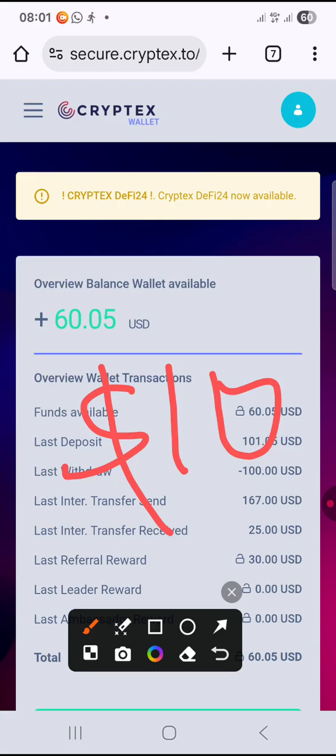But if you want to also withdraw, just like I did a withdrawal just to test the system, and I was really paid. If you check my YouTube channel, you will see the recent video where I did the withdrawal and I was paid. I even traced the Bitcoin address that paid me from Cryptex, and I saw they have paid out what expired contracts to other Cryptex holders, to other Cryptex users.